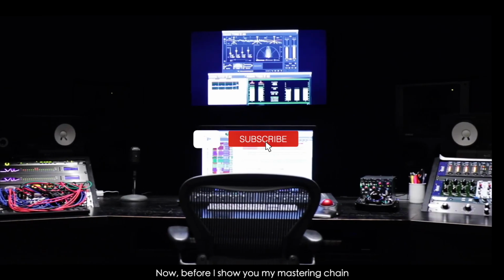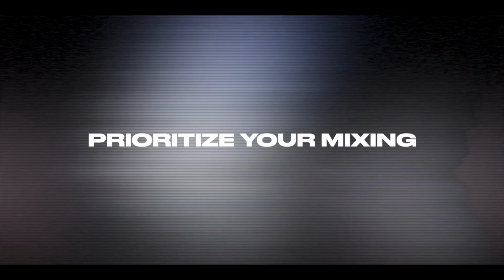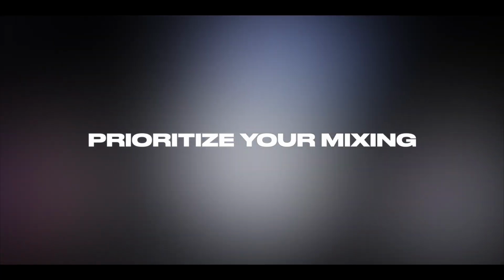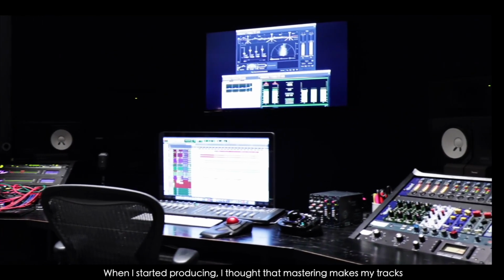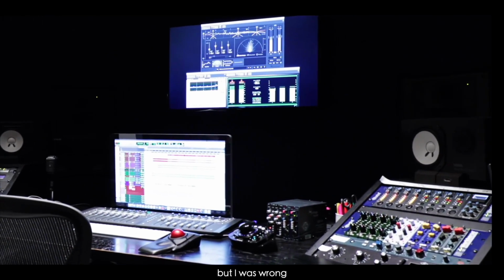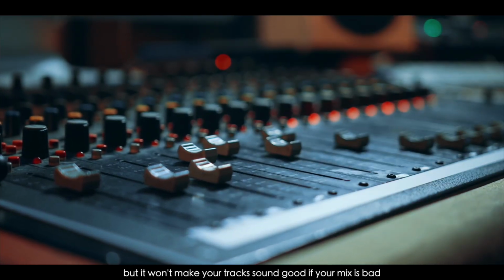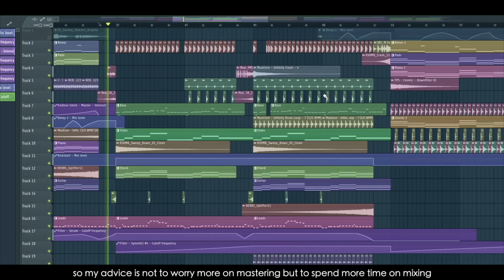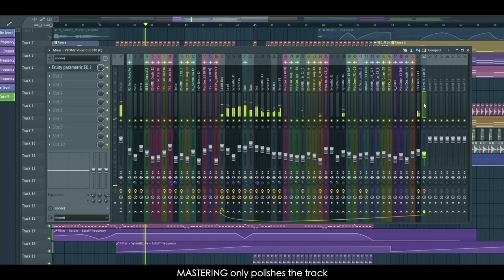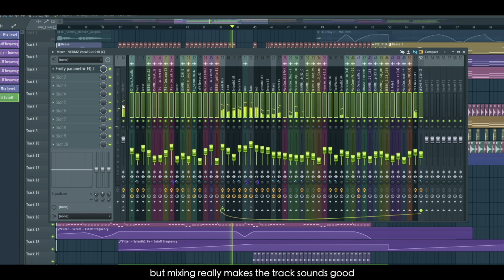Now before I show you my mastering chain, there are a few things that you need to know, and one of that is to prioritize your mixing. When I started producing, I thought that mastering makes my track sound better and louder, but I was wrong. Mastering only makes a good mix better, but it won't make your track sound good if your mix is bad. So my advice is not to worry more on mastering, but to spend more time on mixing. Mastering only polishes the track, but mixing really makes the track sound good.